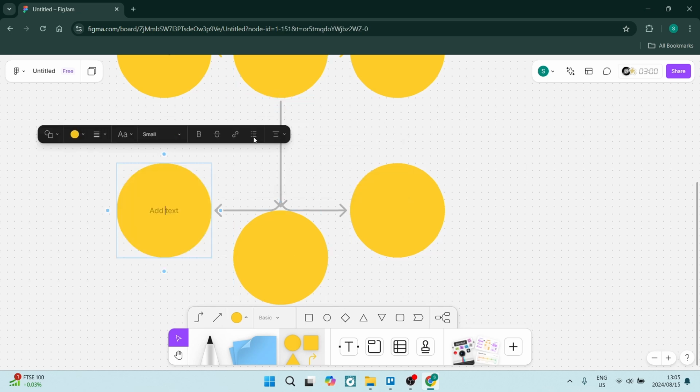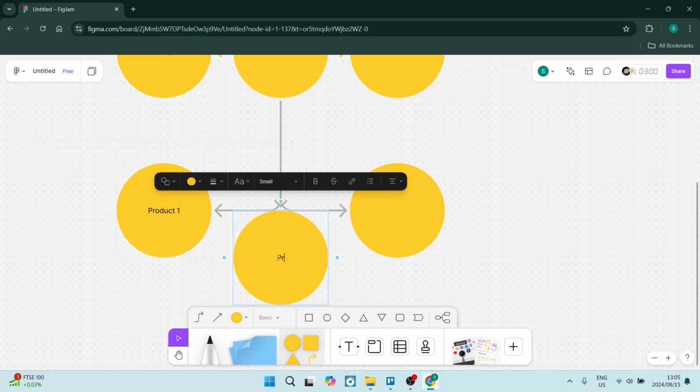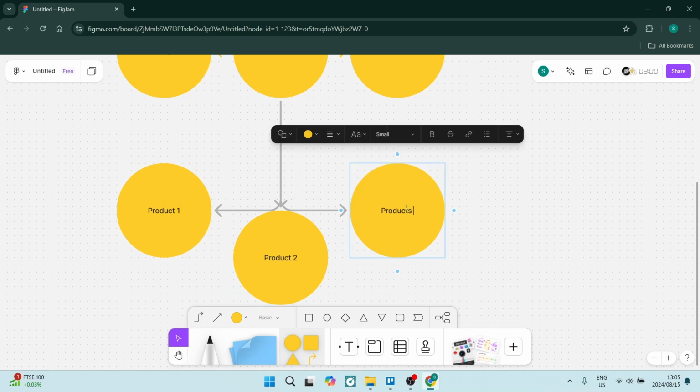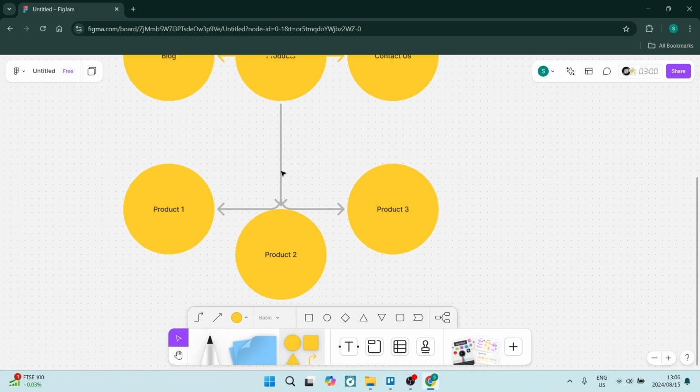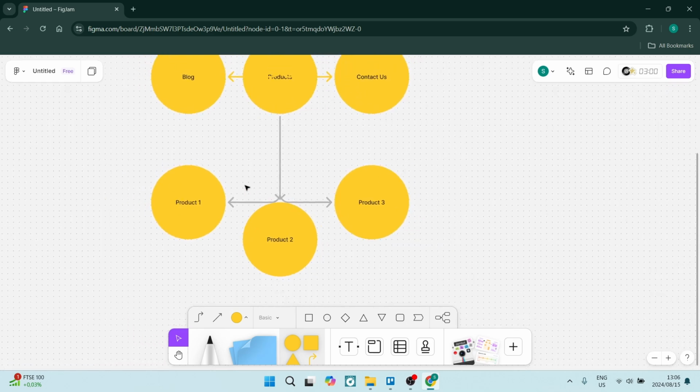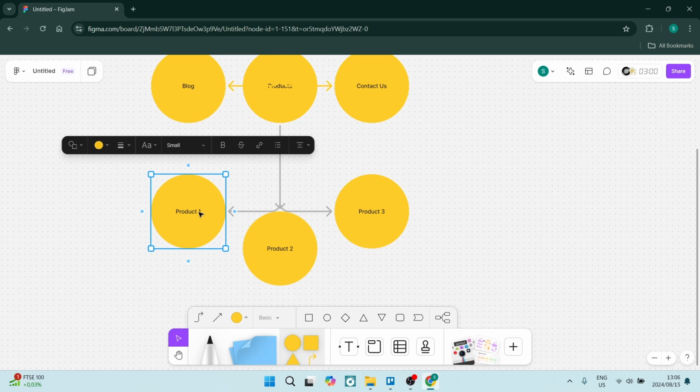So let's just create these, and you'll see here, this is product 1. We're going to say product 2, and here we will say product 3. This now represents each product page within the products page. All right, so this would represent a specific product and so forth.